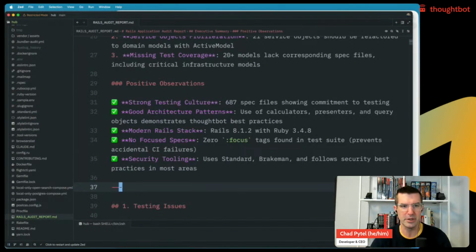If you're not familiar with this idea, in RSpec, you can add a focus tag to a test. And then when you run the base RSpec command, it will only run the focused things. I really recommend against this as a practice, because you're changing the test files. There's just been too many times where I see that someone doesn't realize that they've focused a bunch of stuff or one thing, and then they accidentally commit that.